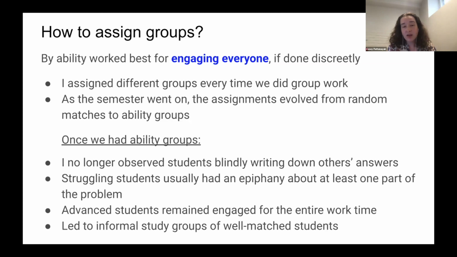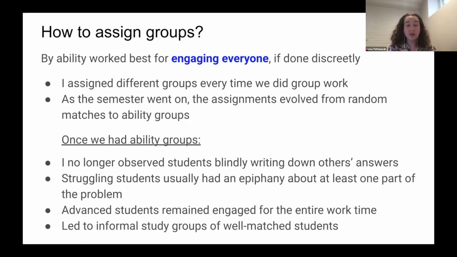And what I found is, often I would say, okay, we have 20 minutes and here are A, B, and C, 3 parts of this exercise to work on. And the struggling students often only got through the first part, but they had an epiphany about it and they were really excited, right? They felt like they had achieved something, accomplished something in a way that maybe those particular students weren't used to while in a classroom.